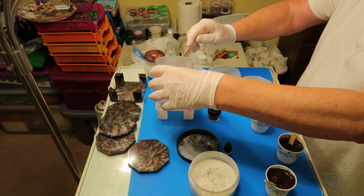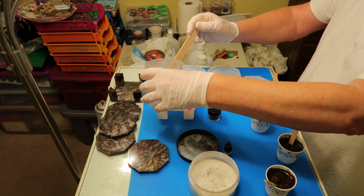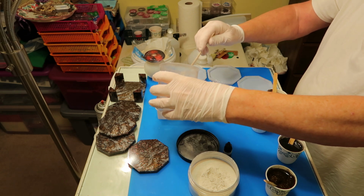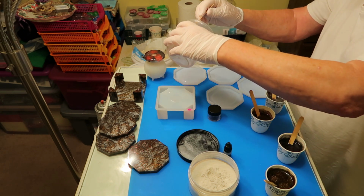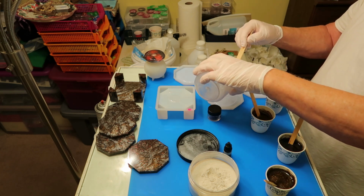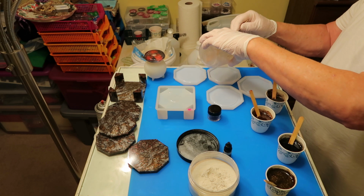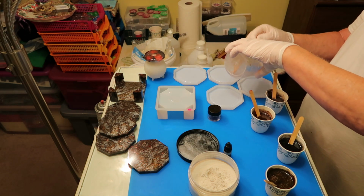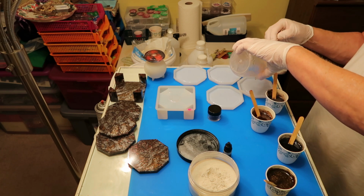I'm not exactly sure what to do with these holes in the holder. I want them to look good, but it's hard to get colors to mix down in there the way you want them to. So I don't know, I'm just gonna try to put some stuff in there and see what happens.